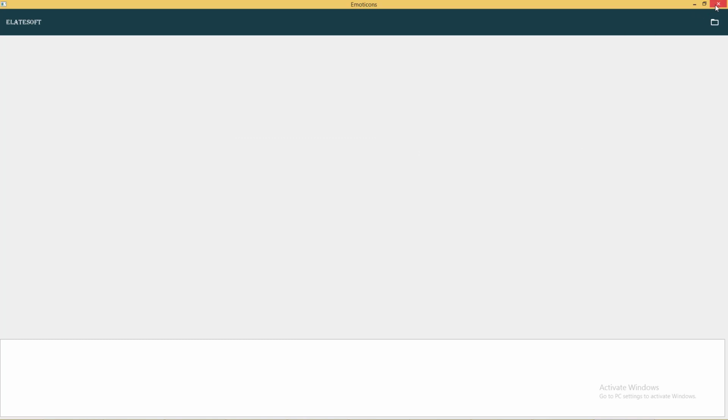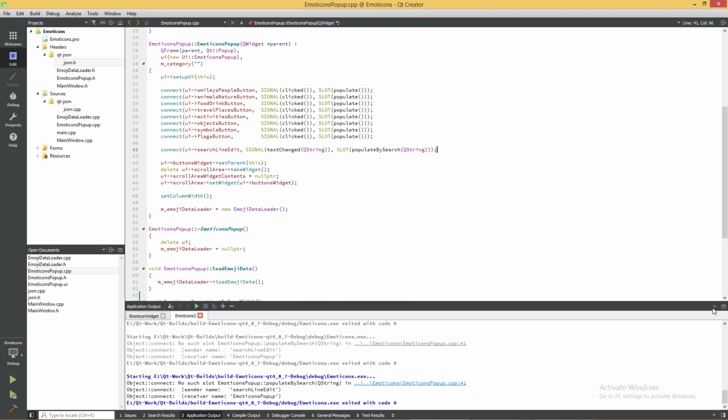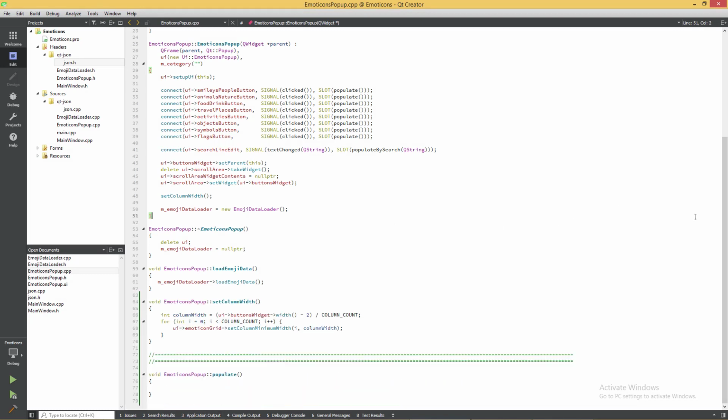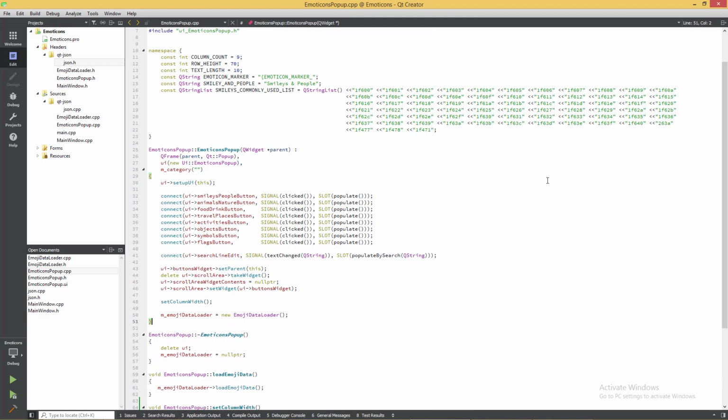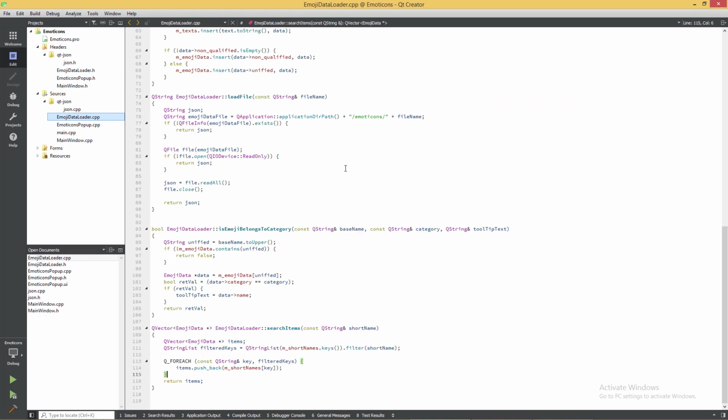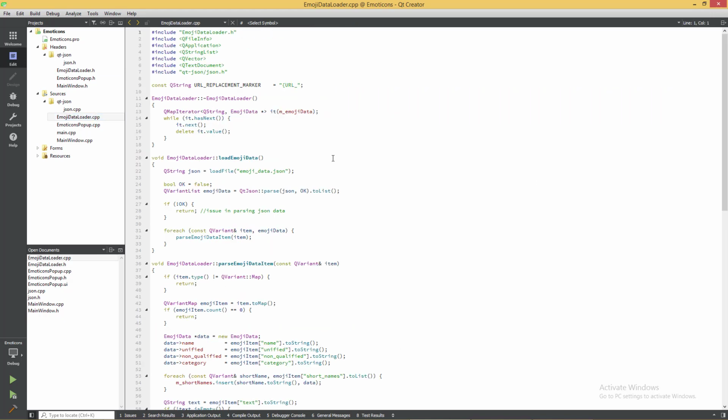So let's go to the Qt C++ project. Okay, so this is our project and here are some files, the emoji data loader, which I explained to you in the previous video.